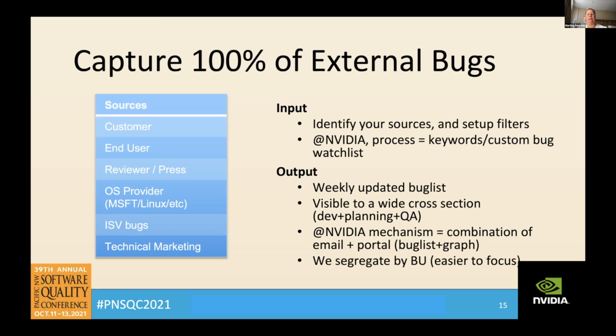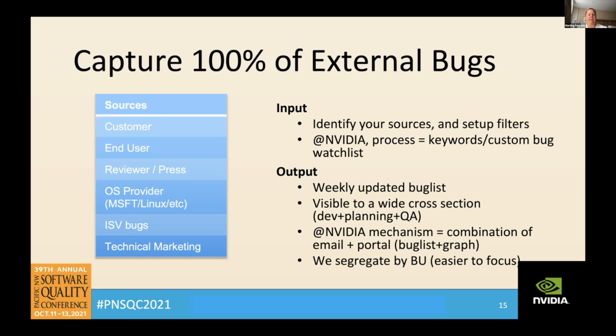For us, when we started this process, it's a mix of sources, but again, it's everything that represents bugs that are coming from the outside field, with one exception. So it could be a customer, it could be an end user, it could be a reviewer, a press journalist. It could be one of our OS partners, right? Microsoft has been pretty instrumental in giving us a lot of feedback that has gone through RCCA. Certainly on their side, they have their own processes that do the same thing, so they're very familiar with this.